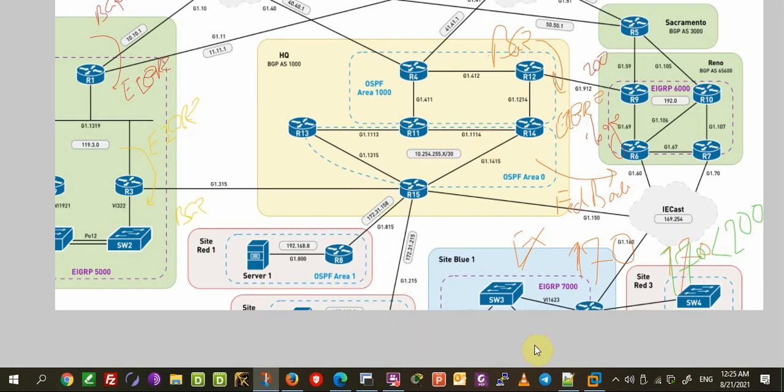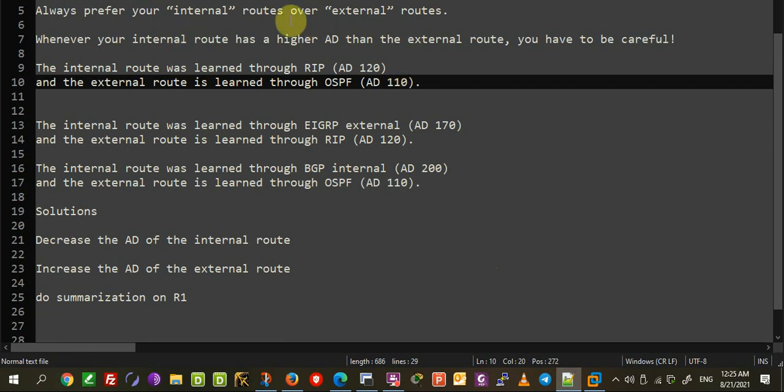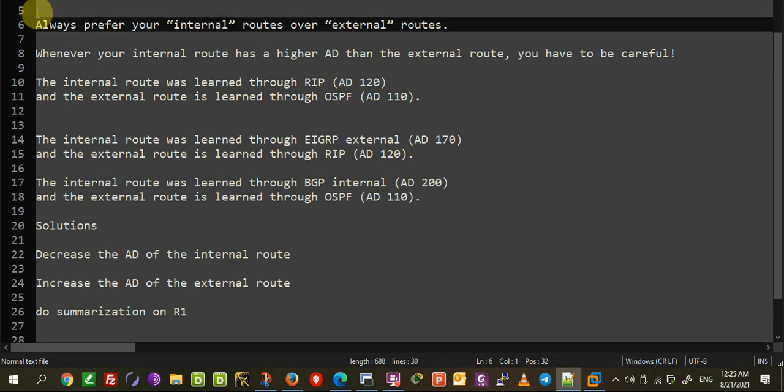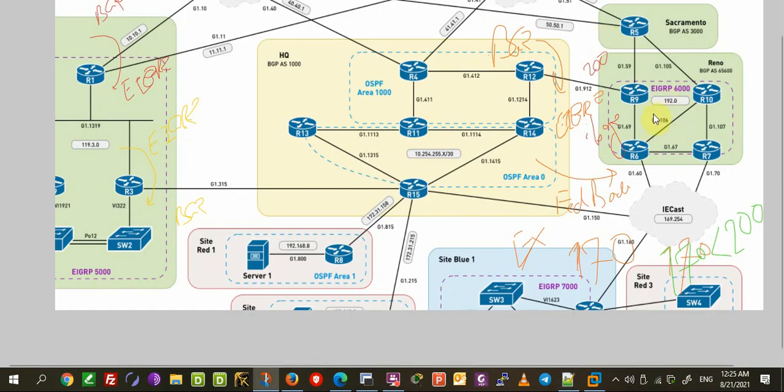There is one rule that we should keep in mind. This is the administrative distance routing rule: we should always prefer internal routes over external routes. These are internal routes. Here is iBGP 200 after redistribution on R1.